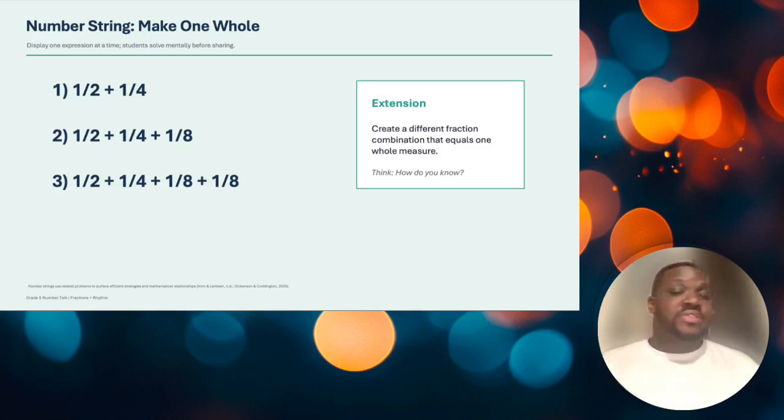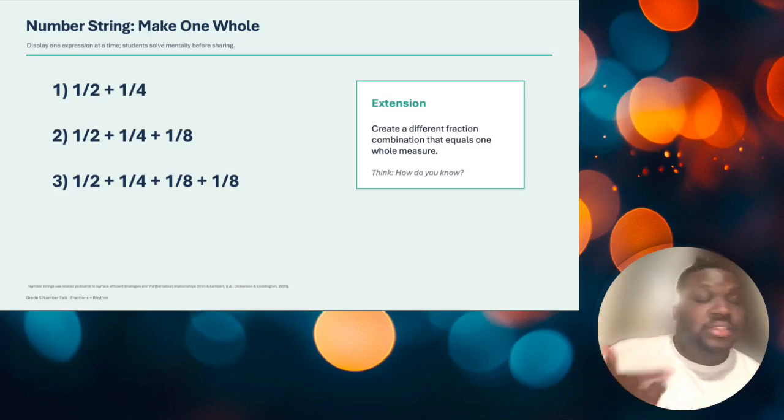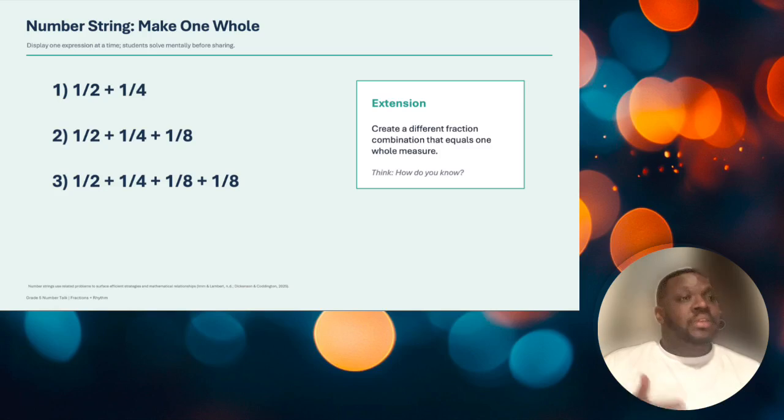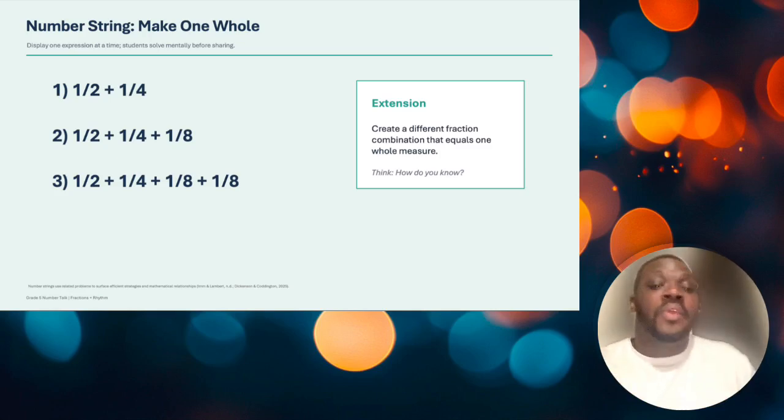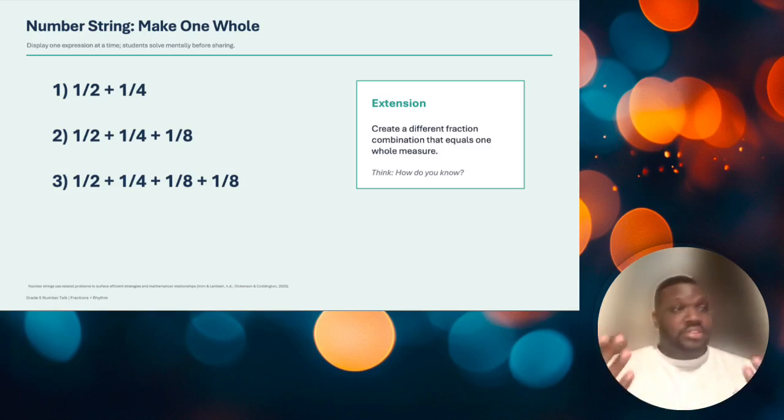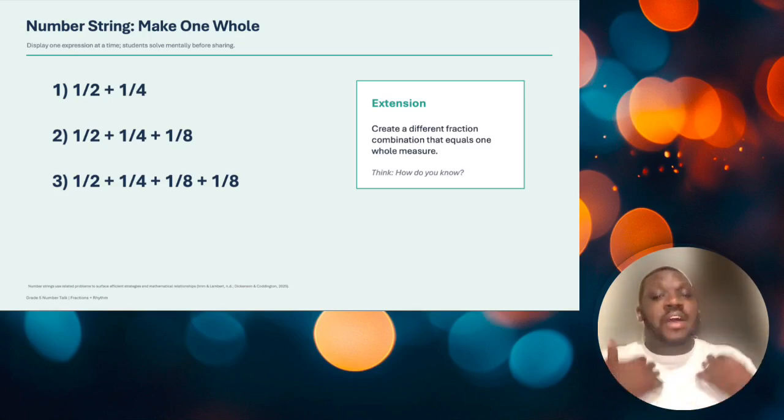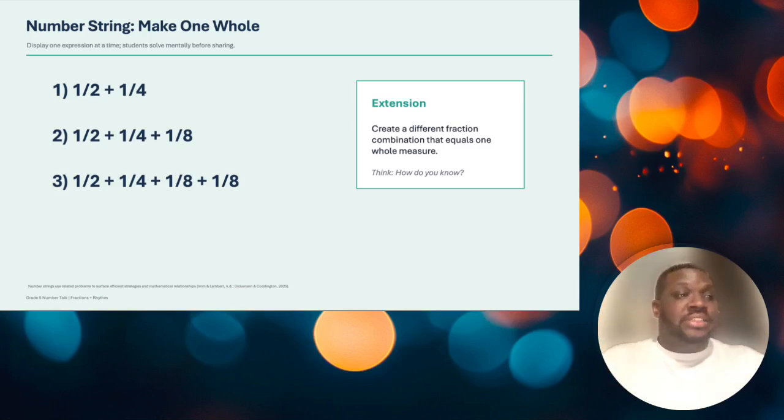A different strategy would be, instead of taking that answer and bringing it up to the common denominator 8, there might be other students who bring everything up to 8. For example, another possible response would be, I changed everything to eighths. So 1/2 is 4/8 and 1/4 is 2/8. So 4/8 plus 2/8 plus 1/8 equals 7/8. And I would say, okay, great. These are two good concepts. So I would follow it up by asking, how are these strategies similar?